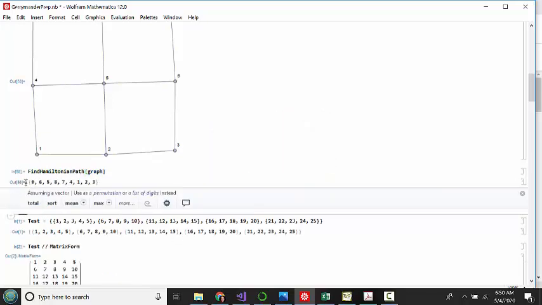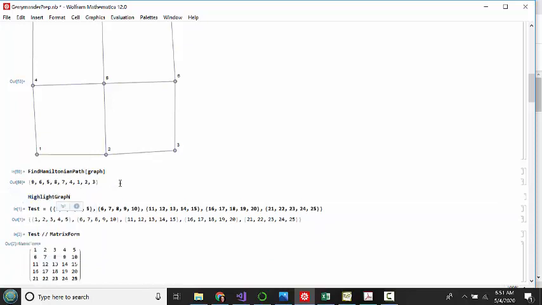Mathematica has said that the Hamiltonian path should have this form. And if we'd like to visualize it, we can. We can ask Mathematica to draw that for us in our graph with HighlightGraph, where we need to pass in the graph first, and then we need to pass in the path second.